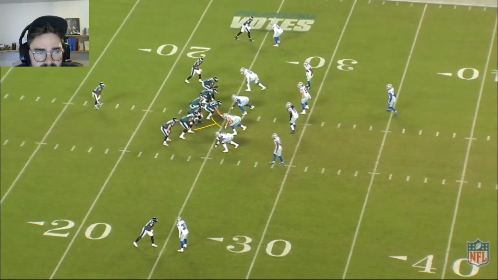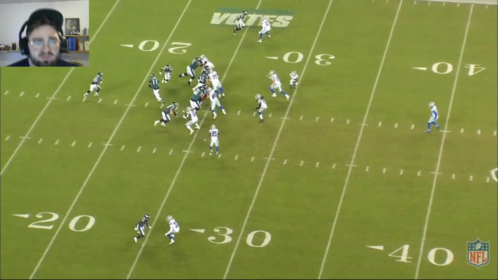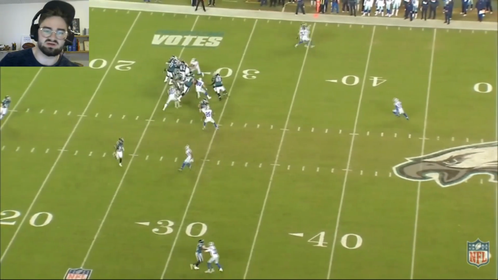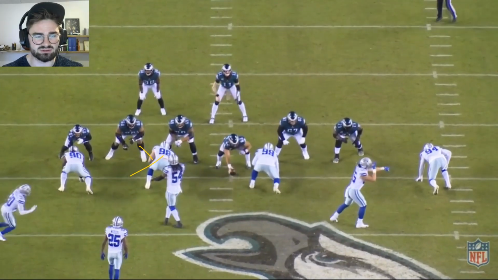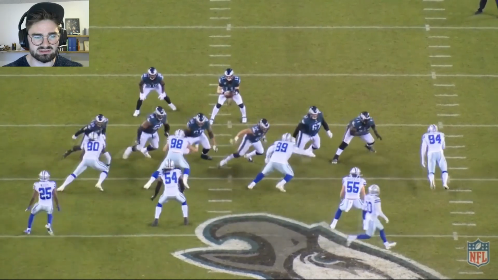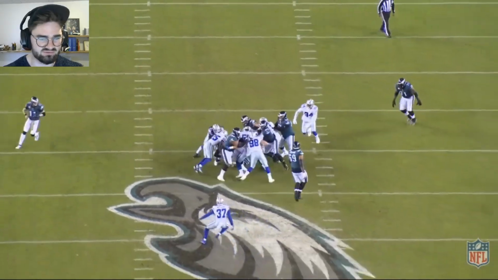Smooth zone blocking here, zone left. You've got him lined up right here, going against the 3 technique and making the engage on him there. Pushes him back really well, 5 yards downfield. Now we're starting to hit the groove here. Another zone to the left side, lined up right here, going against the 3 technique defensive tackle, really good push, 5 yards downfield once again.